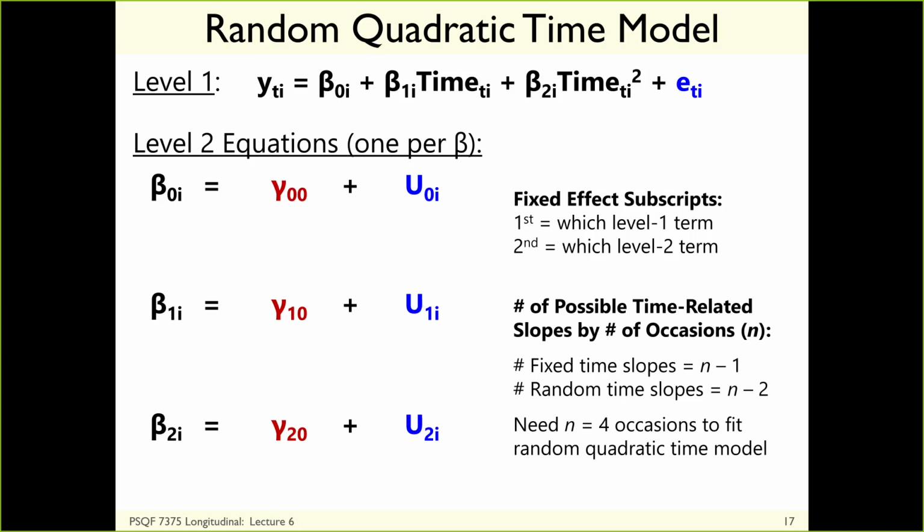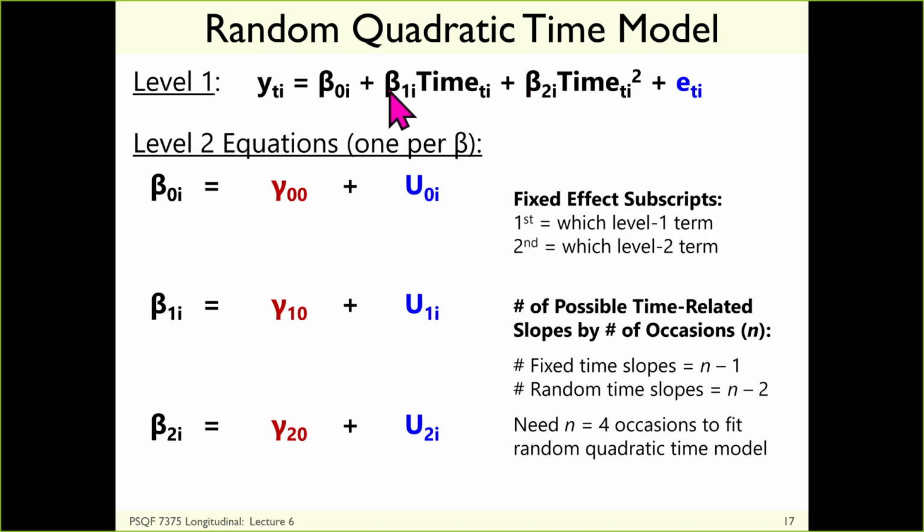It took me learning these models to appreciate the beauty of a subscript, because it tells you what's a constant and what's a variable, and if it's a variable, what it varies over. It's complicated. So we are taking the model that you've seen before and we're adding to it to represent the idea of quadratic change. So Y_ti, Y at each occasion for each person, where t is my level 1 subscript, i is my level 2 subscript, is a function of 3 beta placeholders.